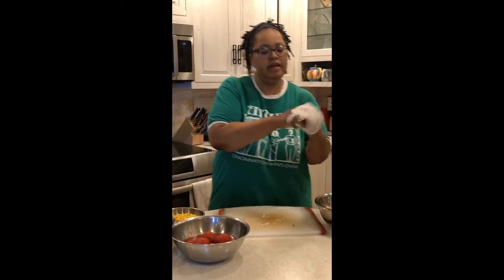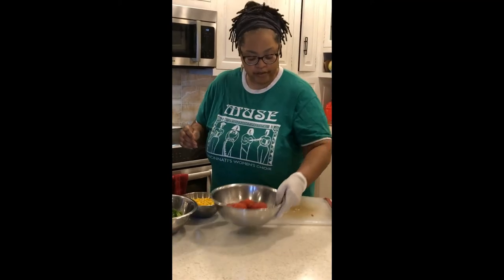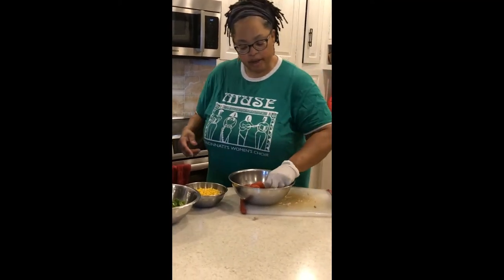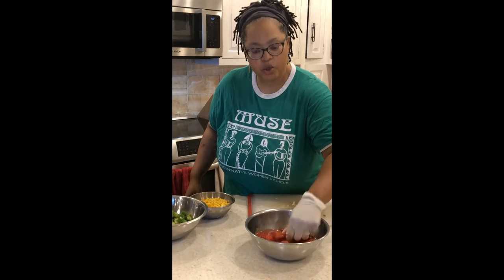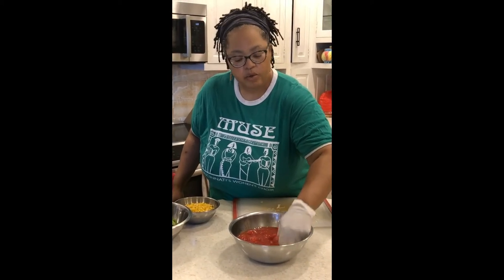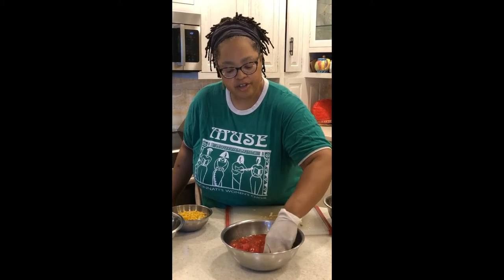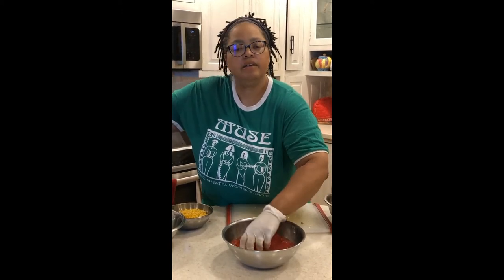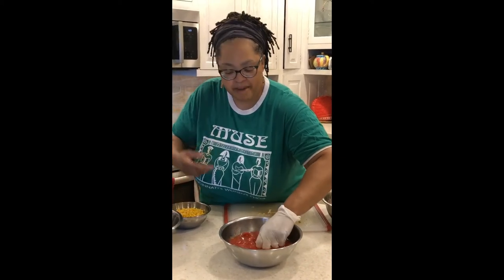quite juicy. Now, as I mentioned earlier, you can get diced tomatoes, and it makes this a lot more of a quick process. But if you get whole tomatoes, not only are you going to get a little bit more juice, you get to dictate how small or how big your pieces are. So if you like yours a little bit more chunky, you can just make your chunks a little bit bigger. If you like it smaller, you can get in here and just get zen with your tomatoes and squeeze and break them up and make a mess.